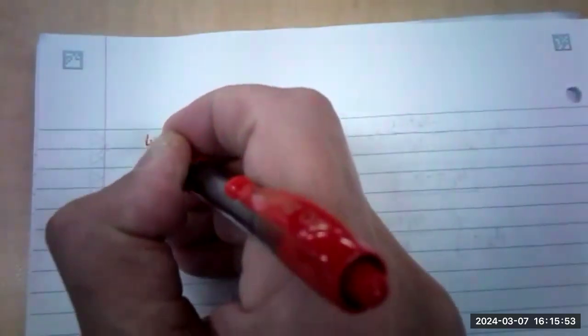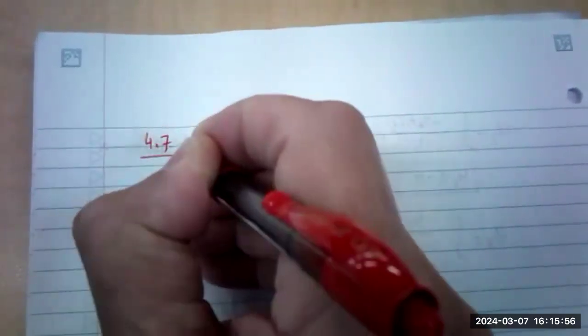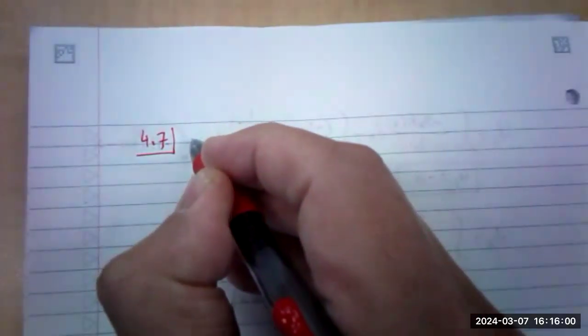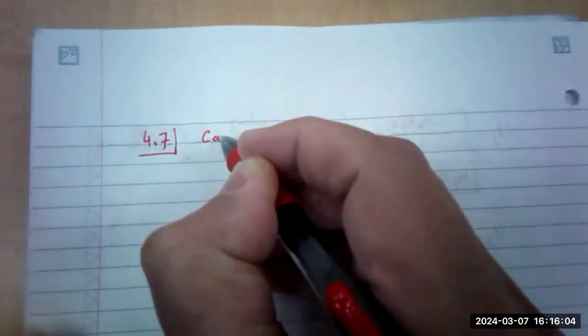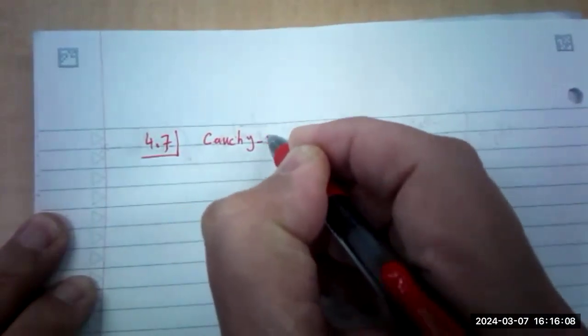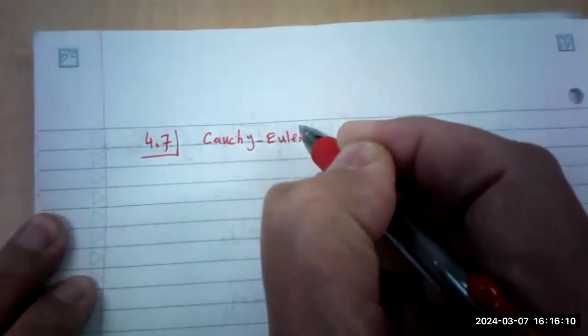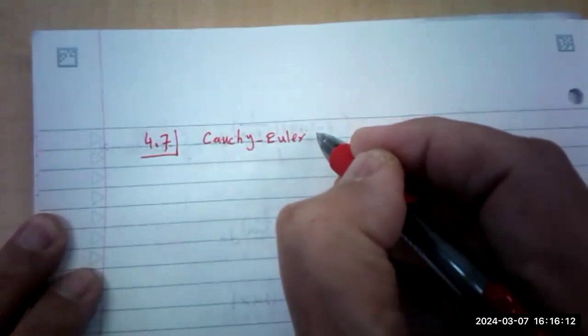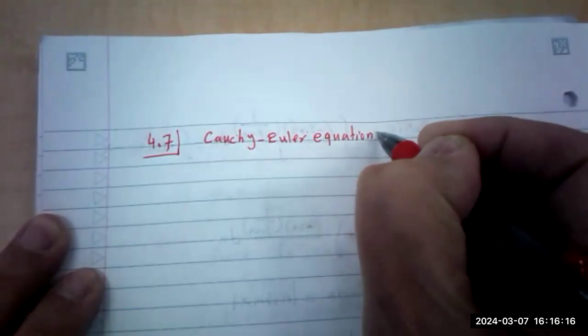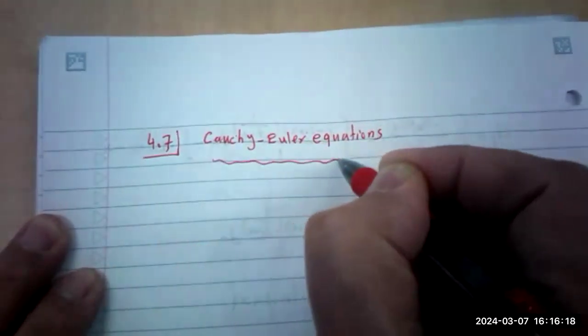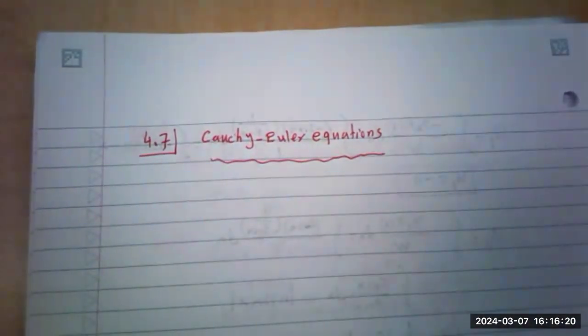And then nice method. That would be 4.7. Okay, sometimes there are two people who did this type of equation, Cauchy, a French mathematician, and Euler, the Swiss one. So that's a Cauchy-Euler equation. Half the time they refer to it as an Euler equation. You go with the Cauchy.